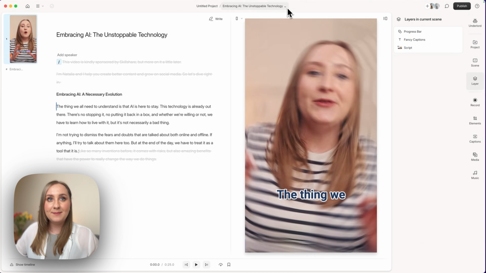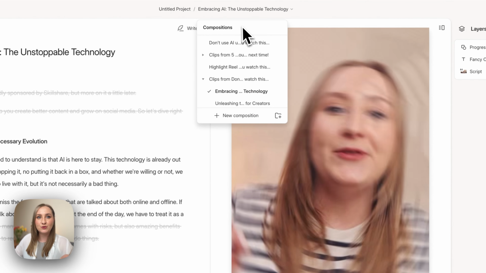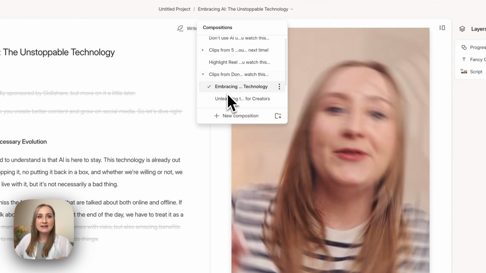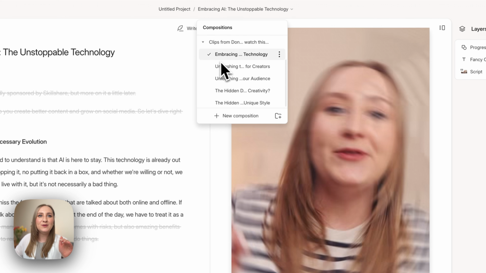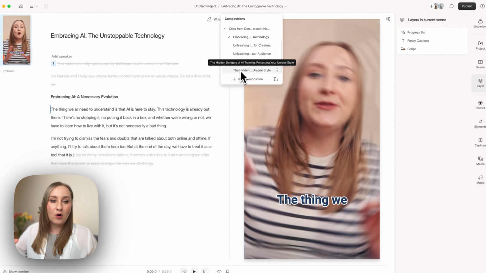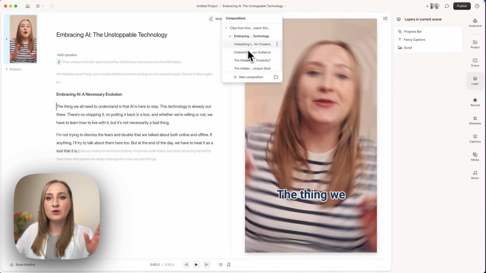Now I can just hit done, but I can just click on it in here, for example. So it took us to this clip, but as you can see, it's a new composition. So if I go to the top again to my compositions, you can see that it actually created this clips from Don't Use AI Until You Watch This Video. And then at the bottom, you've got all of my 5 different clips. So even if you choose one, they all automatically get created for you, which is super cool.